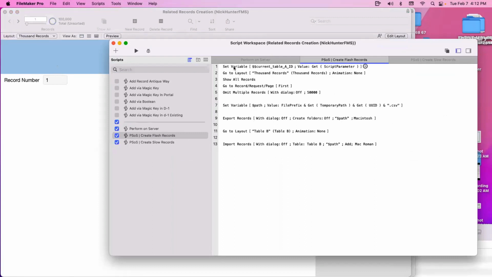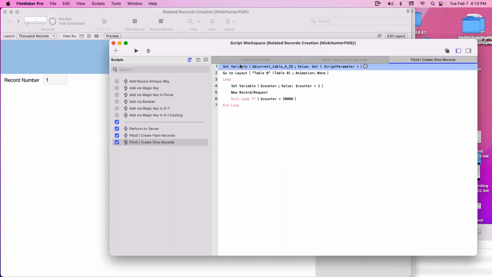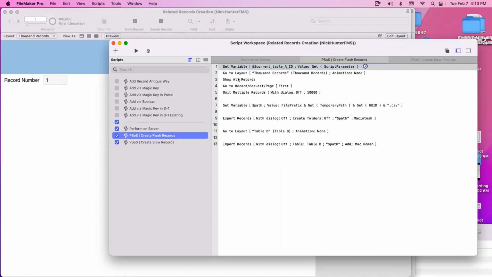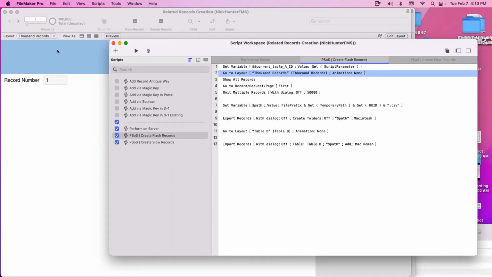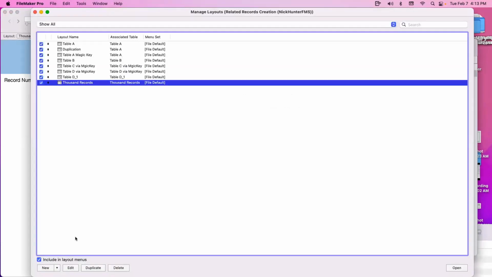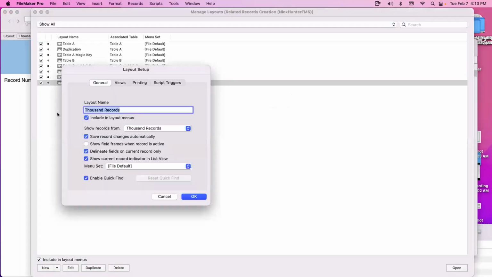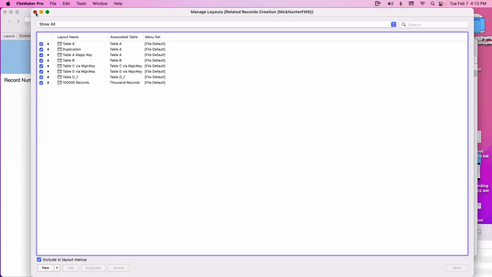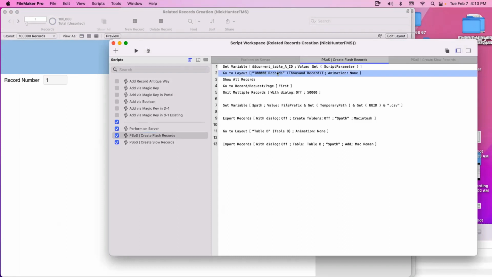Here is what happened. On server, I still collect the current ID, the table A ID, exactly the same way as here. Then I go to the table where I have thousands of records, let's say 100,000 records.